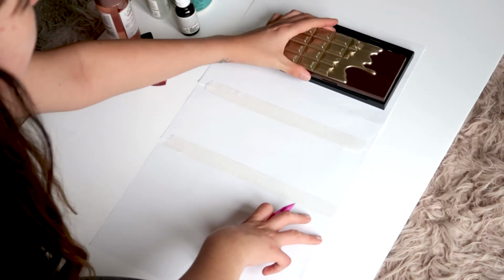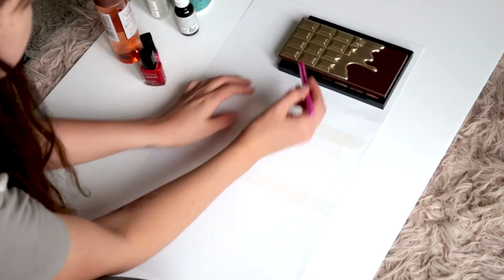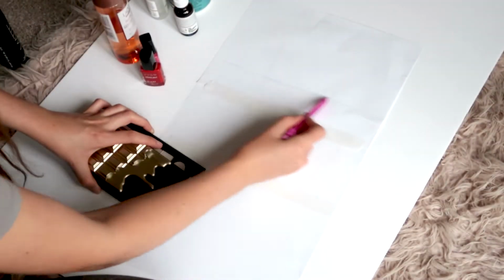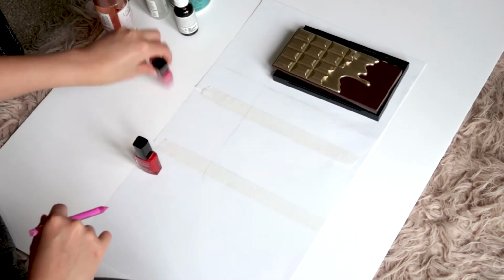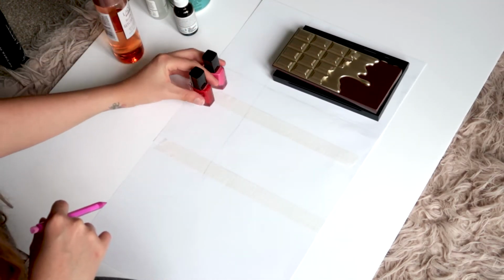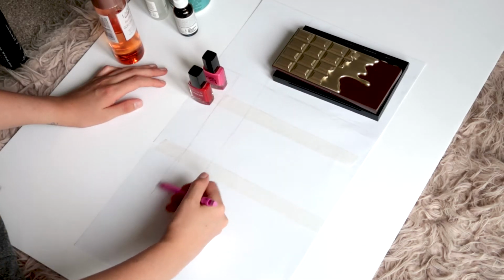So here I'm just using my paper template that I made earlier and drawing out where I want some of the sections of my organiser to be. I'm putting down a few of my makeup products that I'm going to have in the drawers and using those as a guide to how big I needed some of the sections to be, to fit the products that I wanted in the drawers.